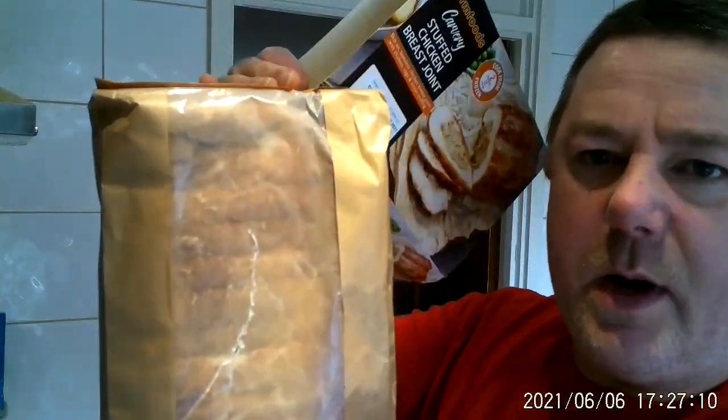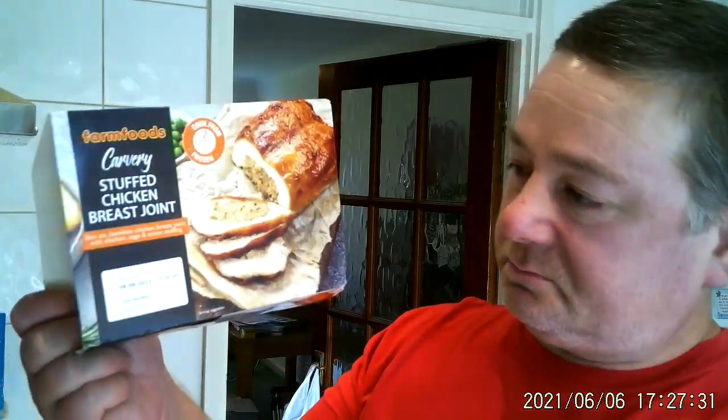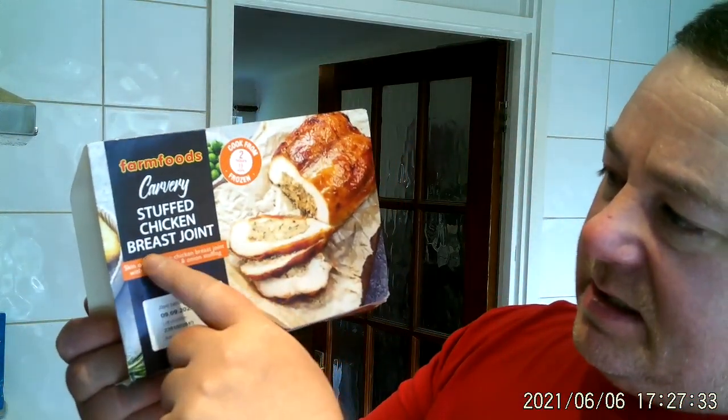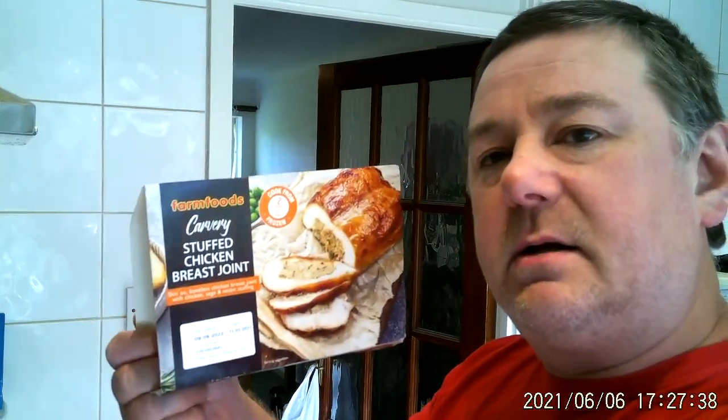Today I'm going to be making a sandwich with my new favourite bread, Tiger Bloomer. There you go, you can't really see it that well. Sliced Tiger Bloomer, £1.20 I think. Farm Foods Carvery Stuffed Chicken Breast Joint. I cooked this up, takes 2 hours and 15 minutes on 200 Celsius, fan 180. Anyway, it's chicken with stuffing. I'm going to be slicing this up, putting it into the sandwich. Let's go take a look at the ingredients now.